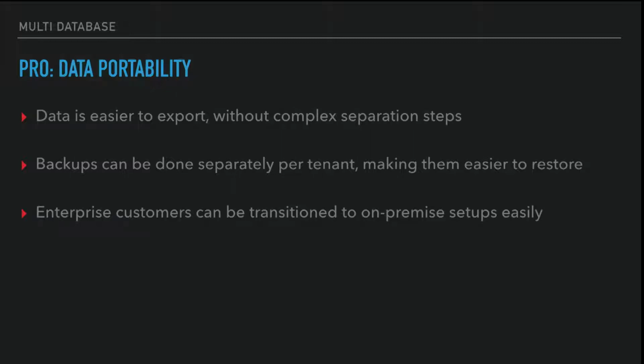The next is enterprise customers can be transitioned to on-premise setups pretty easily. If you think of something like GitHub Enterprise, or I know Slack has a version of it, they can take their data that they were using in the software as a service application and transition it to behind their firewall, either for regulatory or compliance reasons. There's all kinds of restrictions on why companies can't use software as a service products. With this, they would be able to.